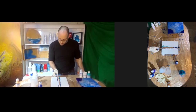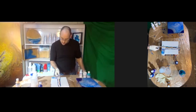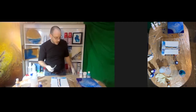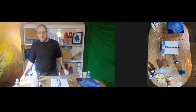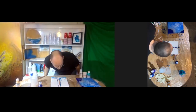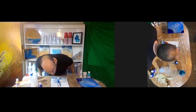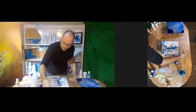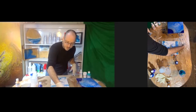I'm going to start from the white, just go out. And again, start from the white and go out. Now, for this one, since this is intentionally a teaching piece, I'm going to use both techniques on the same piece. Normally, I would just use one because they are very different in style. And then I'm going to swipe again on the side to see if I can create a similar effect from the bottom. Trying to think of composition as I go.